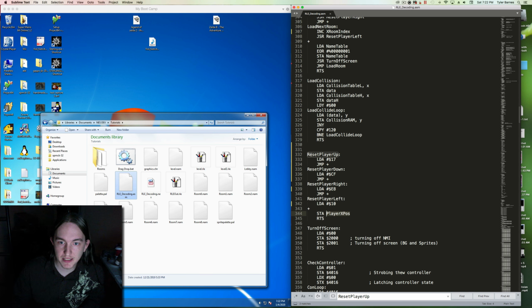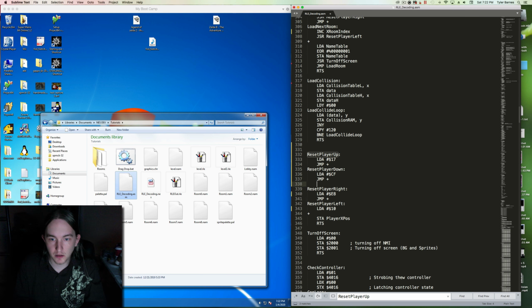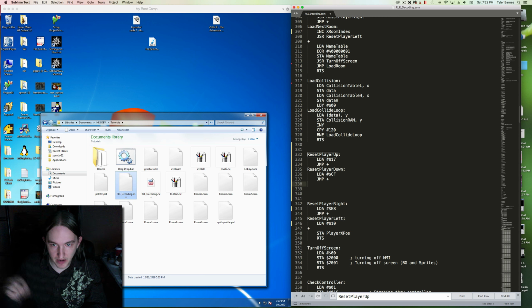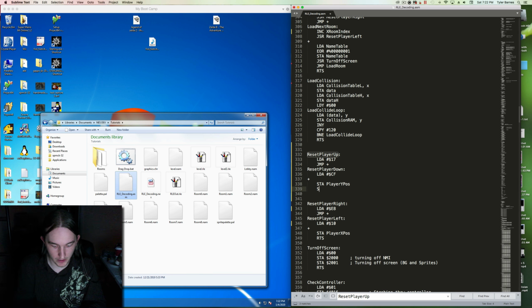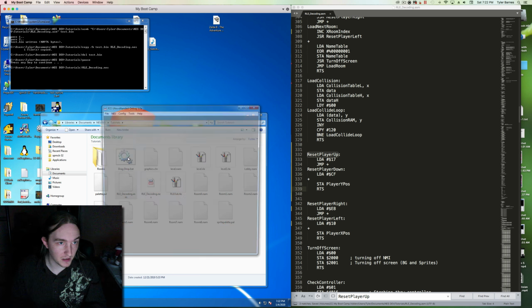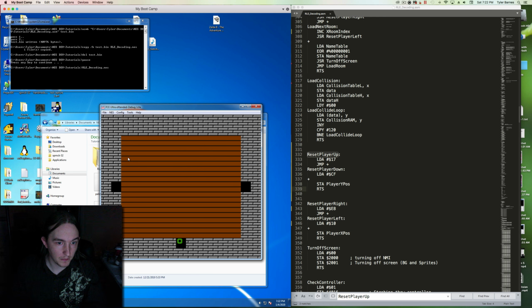So this stacking system isn't going to work. Let's branch this off to the Y's and then the X's. So we're going to add another plus here. And this doesn't need to be a jump. And we're going to store in player Y pause and return from subroutine. That should have fixed the glitch.